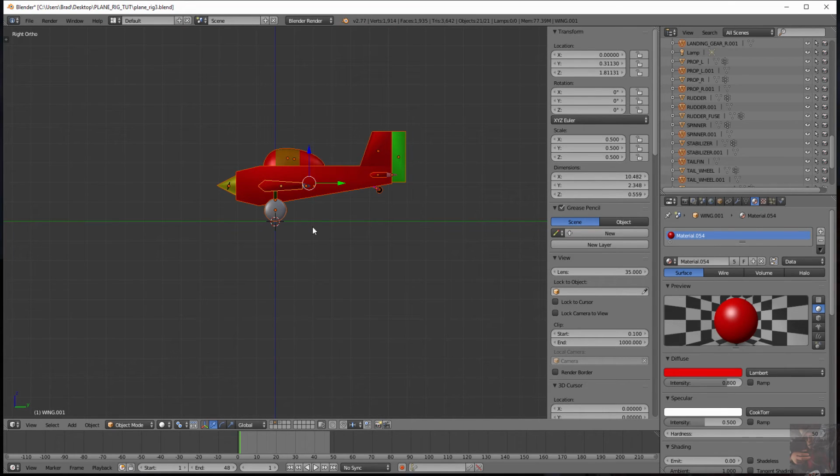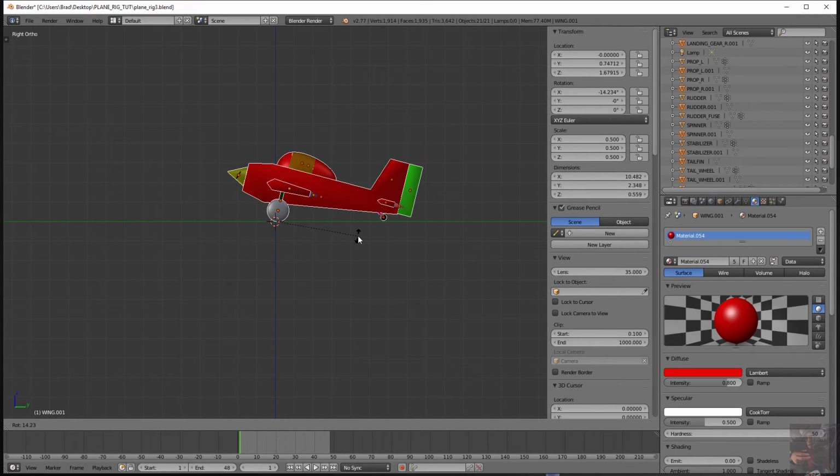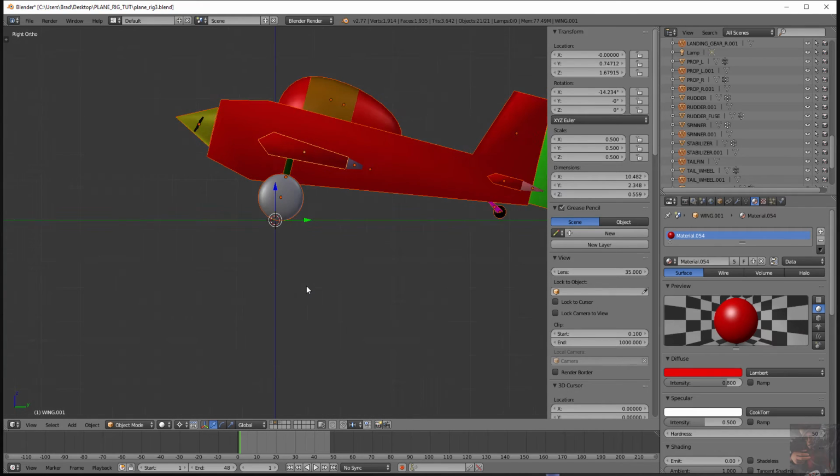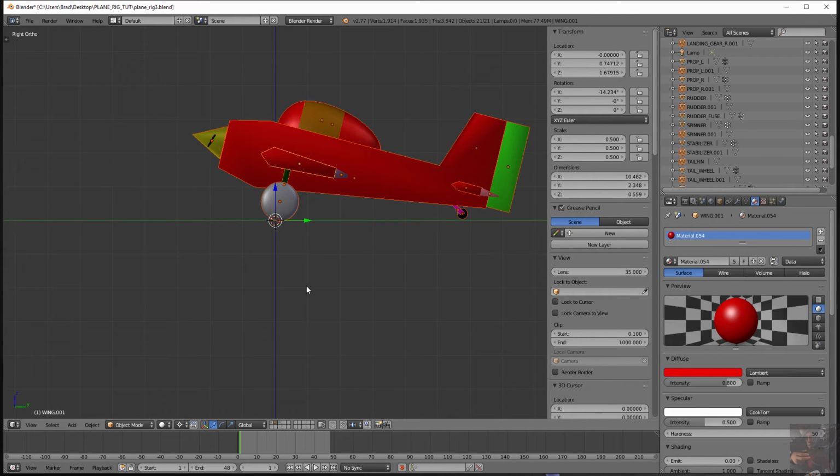When I rig my airplanes, I like to rig them as if they're in flight. Some people like to rig them so that if they were actually on the ground like this, the plane would be sitting on the ground like this. The reason why I like to rig mine in the air is that nine times out of ten, that's where you're going to see it.